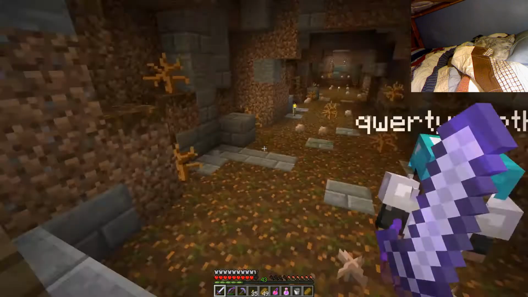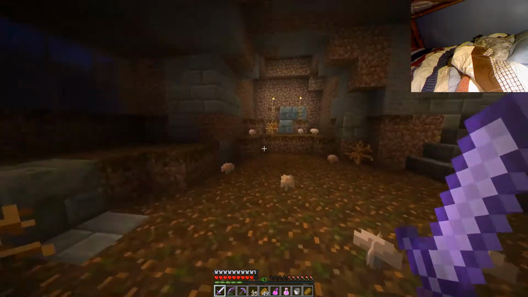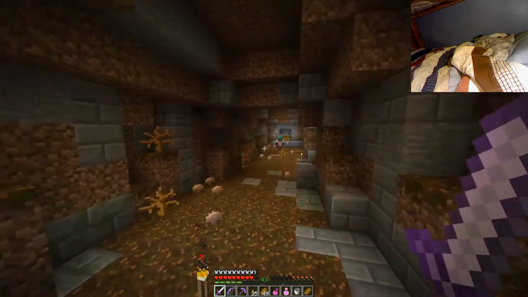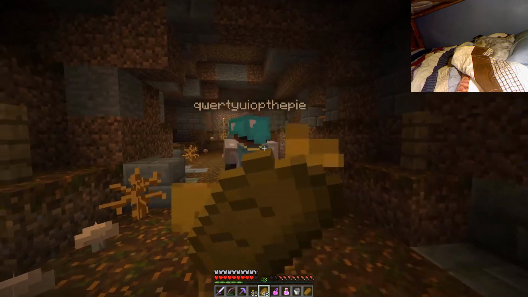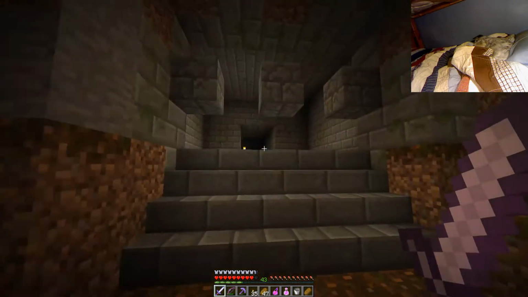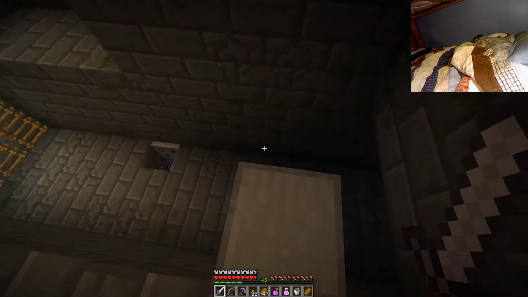Okay, good. And a torch to replace the one that I used up. I mean, yeah, sharpness 9 wooden sword's pretty good. I do have a sharpness 10 wooden sword, but it's almost broken. And I mostly use it for bosses because of the killer bat effect. Okay, cool.